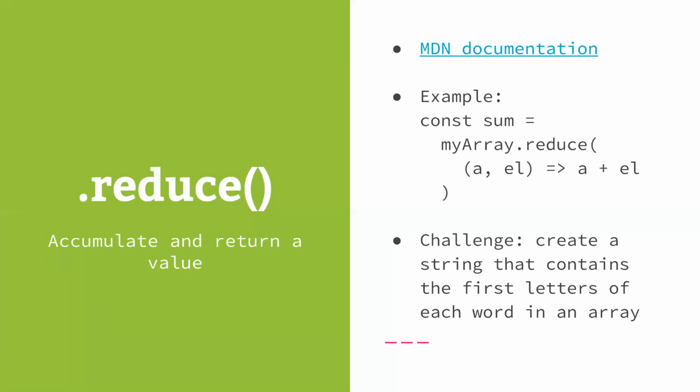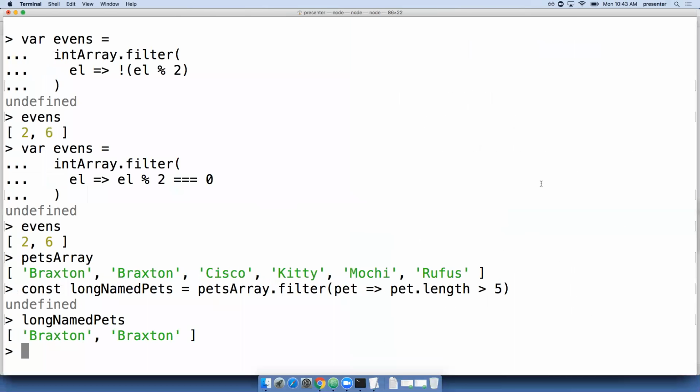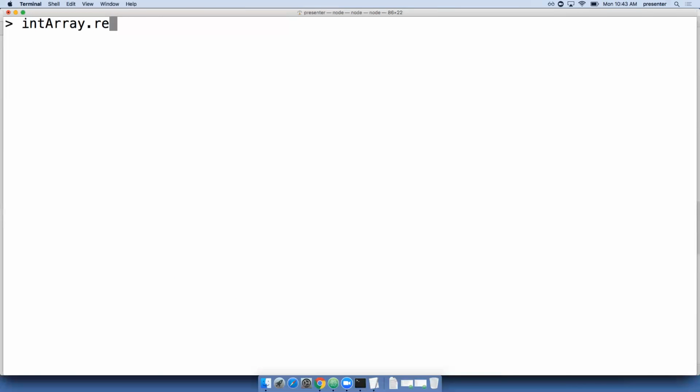Would it help if I wrote that out on the whiteboard? That's good. Accumulator and the number. And I can even call it, like, running total and the number. And I want to return whatever the running total is plus the number.